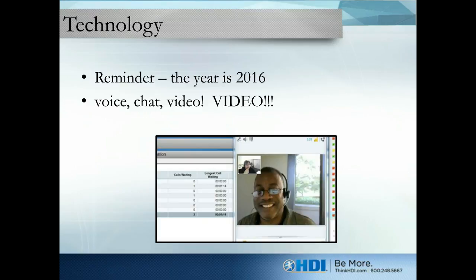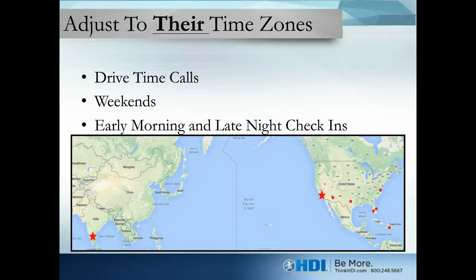Next up, adjust to their time zones. I've put up a map here where you can actually see where my team is located roughly, and we're spread out over 3 countries and 6 time zones. So adjusting to their time zones is very important, and I've heard the school of thought, which is to have them adjust to yours, but that's really difficult when people are working shift work. It's kind of hard to wake them up and to do different things. So what I found works best is to try and adjust to their time zones for communication.